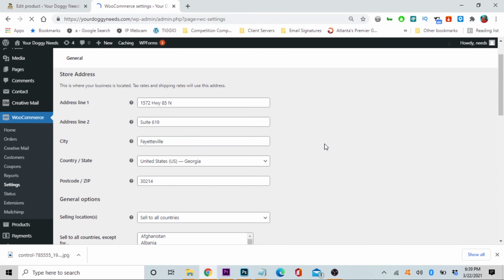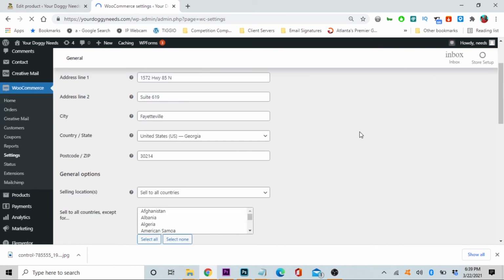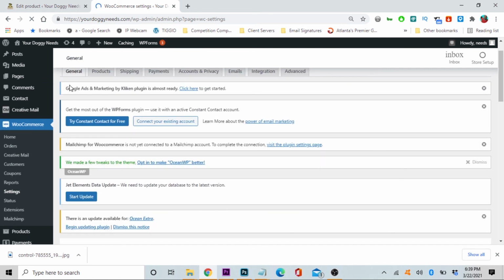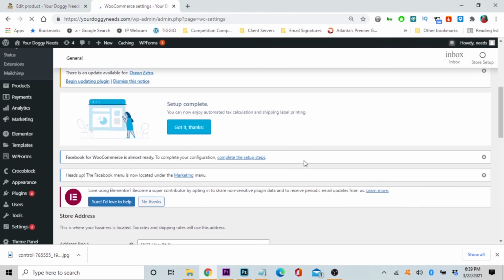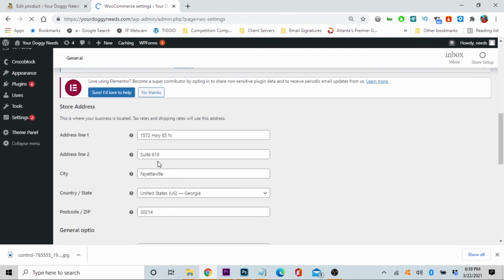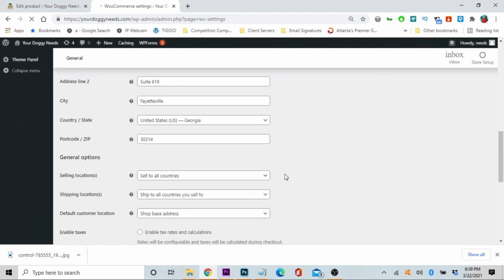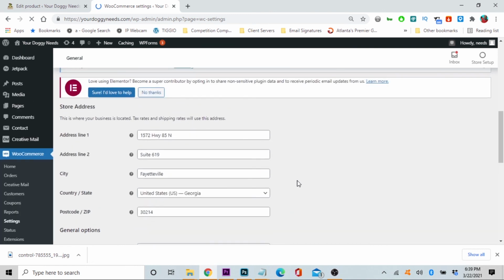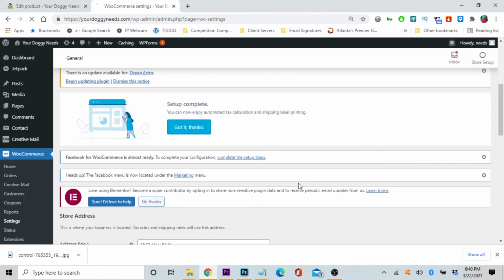All right, once we're in the settings, first of all, in the general information, you want to make sure that you have all of your address included. You don't want your store to look spammy, so you want to make sure that everything is looking legit. You want a phone number so people can contact you, because this is a real business.